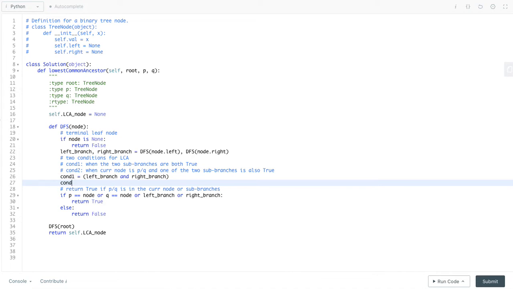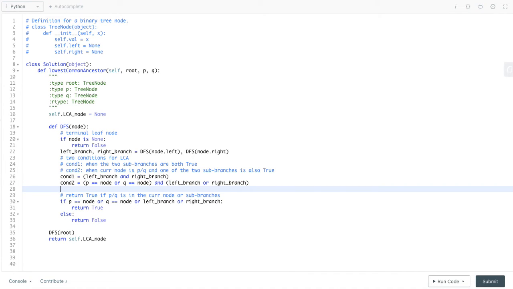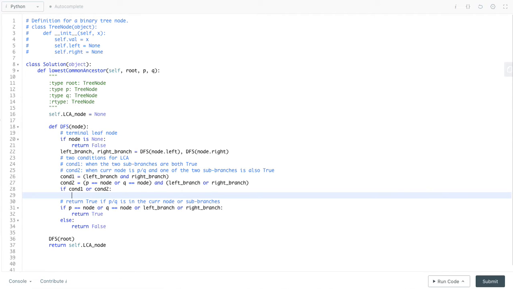Condition 2 is when P or Q is the current node, and then either the left branch or the right branch is true. So these are the two conditions. Now, if condition 1 or condition 2 is true, then we know we have found the LCA. So LCA node equals the current node, and then we have found the LCA.